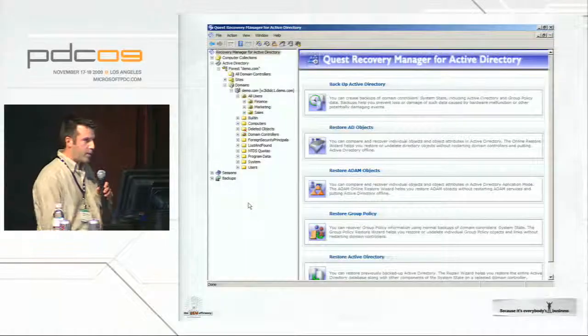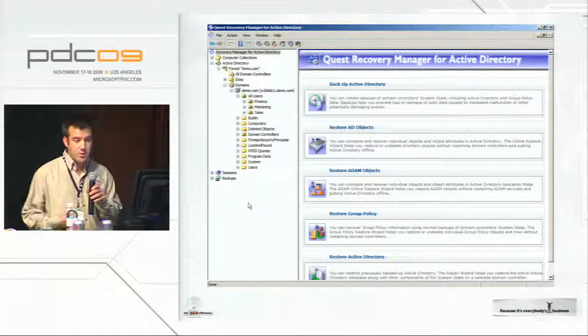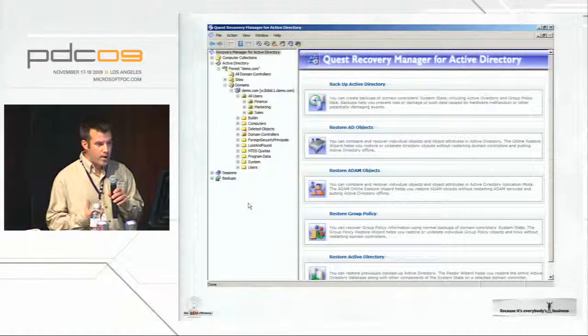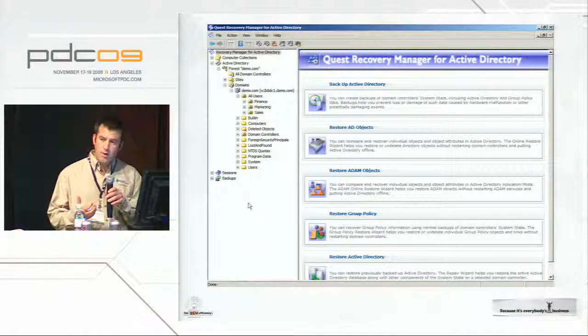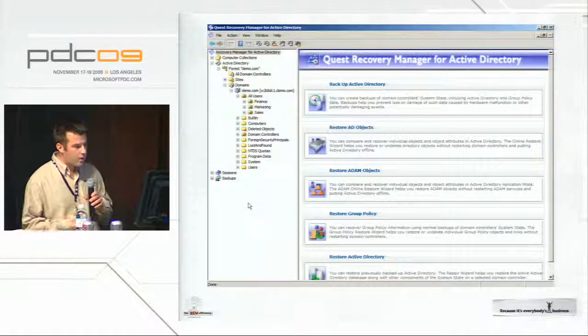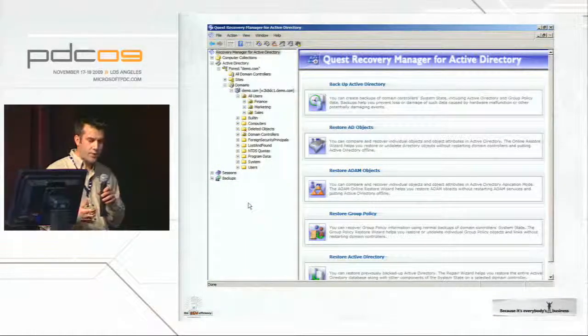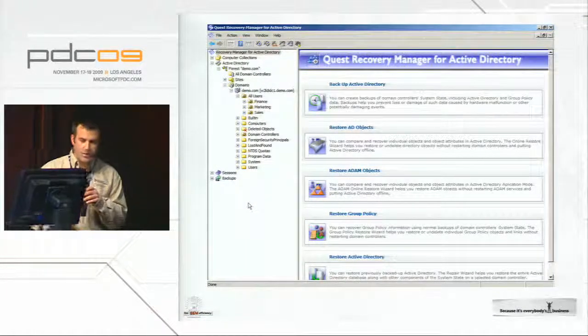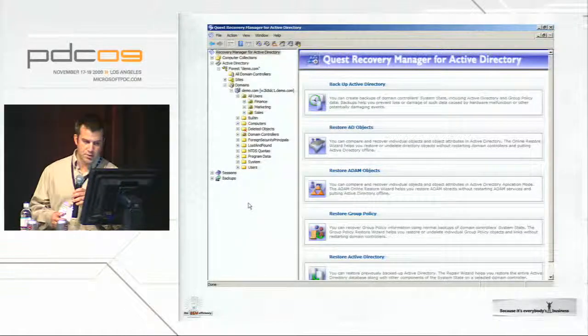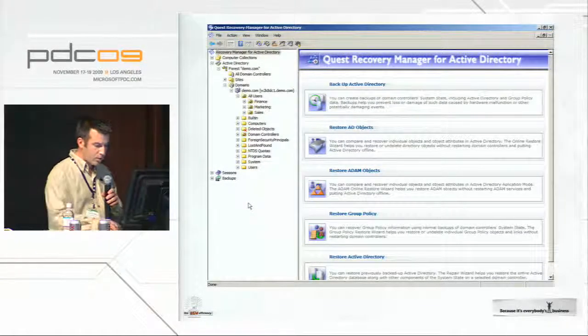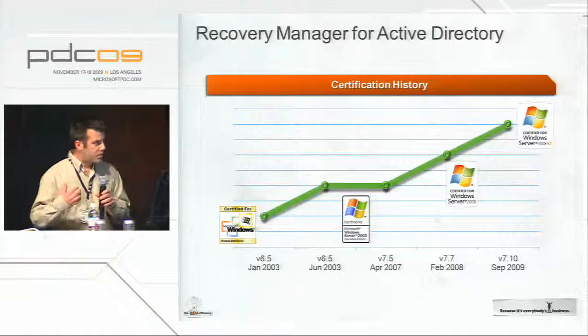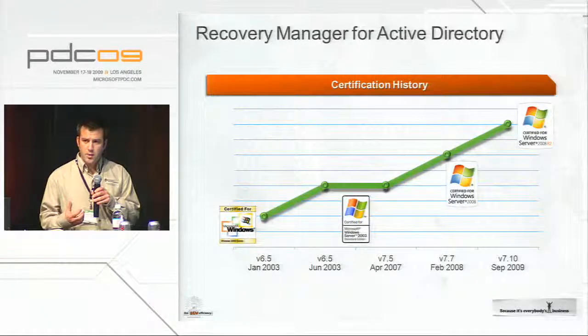This is just a quick screenshot of the application that I'm talking about. This is Recovery Manager for Active Directory, one of the products I'm responsible for, and its main purpose is to do backups of Active Directory and perform recovery of the Active Directory database and item level restore of Active Directory objects. As I mentioned before, the application itself is typically installed on a Windows member server.